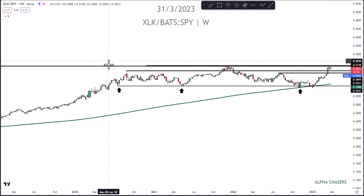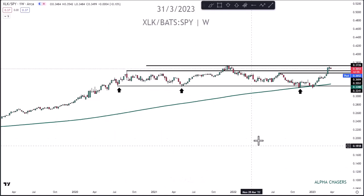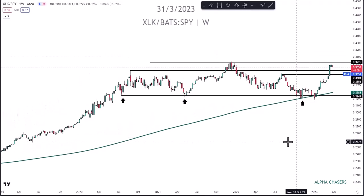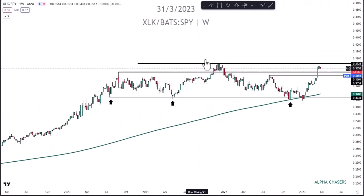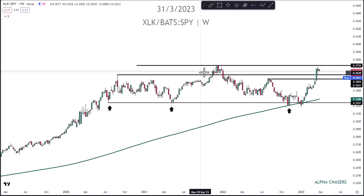The same issues you had back then you don't have now — very different times from the issue standpoint. I don't know that you can use that as a direct comparison, but it's worth noting technically that it's there and may be an issue. Watch how we act when we get up to this range — but this is very clearly telling you where the money is going and what sector to be involved in.